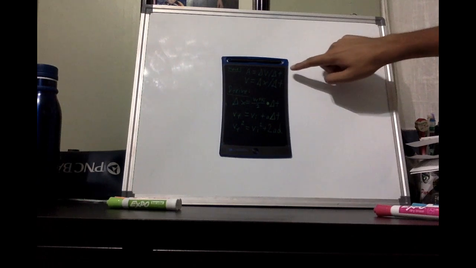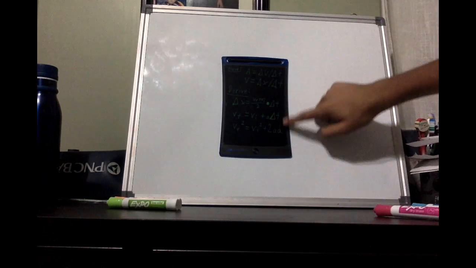We need to know what the assumptions are behind these equations so that we can work with them properly. Math is just quantified logic, and if we mess up the logic, the answers are going to be wrong too. So these first two assume velocity to be constant, and the 3 that we're going to derive assume acceleration to be constant. When we derive these equations, we're going to have to keep that in mind.